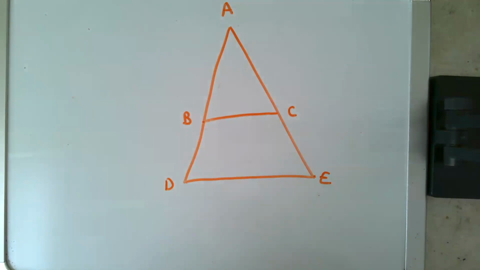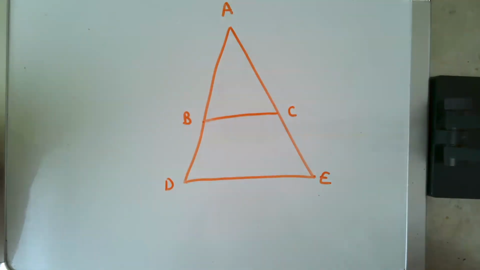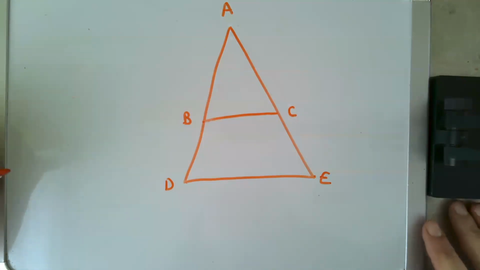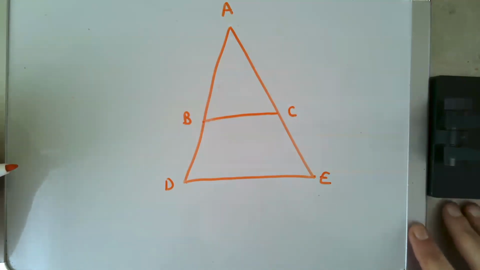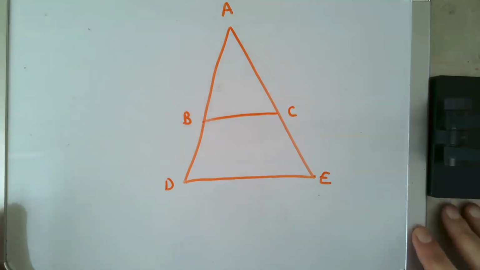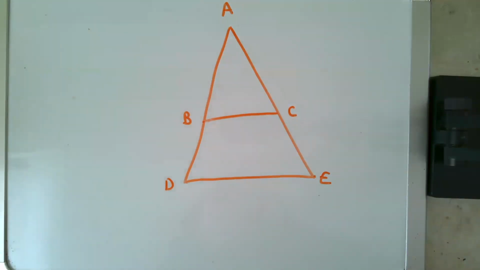Good morning. Today we're going to take a look at ratios, specifically as they apply to geometry figures and geometry problems. So let's get to it. All right, so we're going to start with ratios as they apply to triangles and specifically as they apply to similar triangles. If you haven't taken a look at my video on similarity and the AA property of similarity, go take a look at that now.